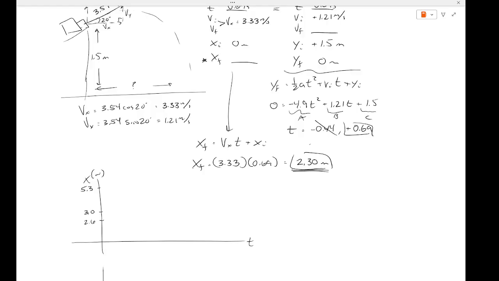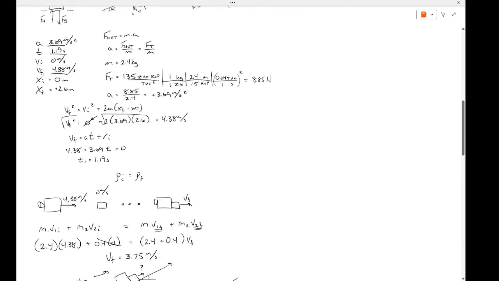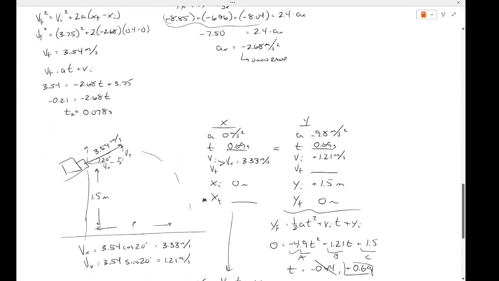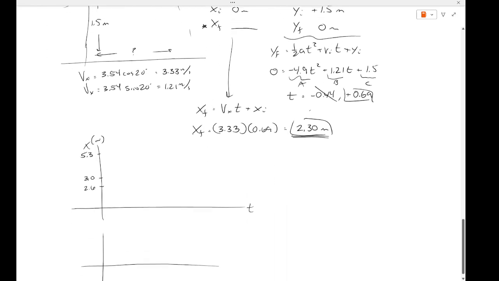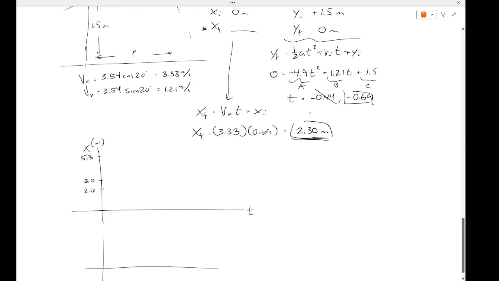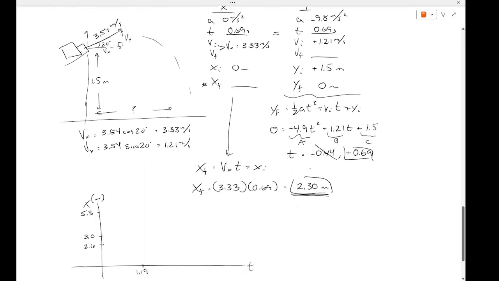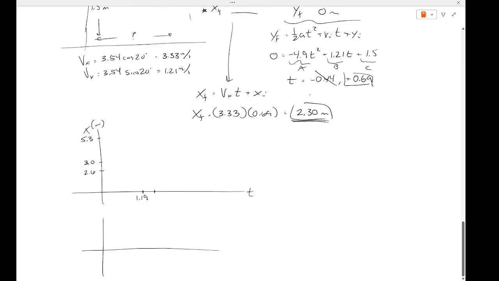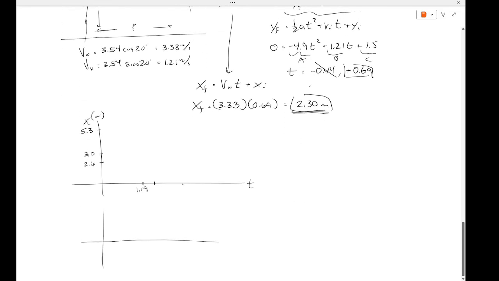And now time-wise, the first segment, how long did it take? Let's look at our table, it took 1.9 seconds, and then 0.78, and then the final piece was 0.69. So if I'm looking at those 3 times, I'm going to say this is 1.19. The second segment was just a fraction of that, 0.08. So we're going to put that a little bit further away, and then another 0.79, which will be about here. We'll just pick 2 spots.